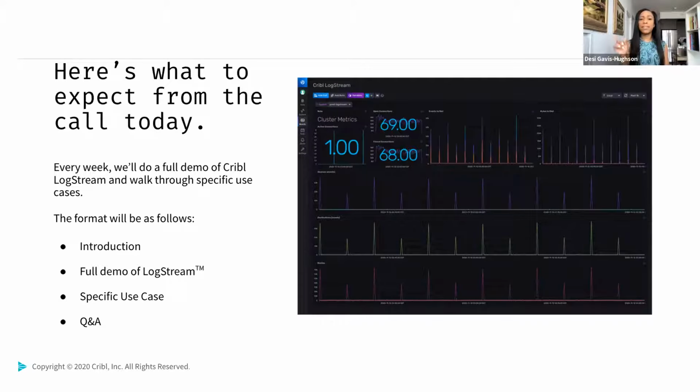Just a quick note for those of you that have seen Logstream before, work with it every day, or are super familiar with the tool: you'll likely find that the first half of this call is going to cover concepts you already know, right? We'll get into the specific use case at about 1:40 Eastern time. I'm based in New York, so that's 40 minutes from now. So feel free to go grab lunch or breakfast, I don't know where you are, or five coffees. Just come back and join us for that part of the webinar.